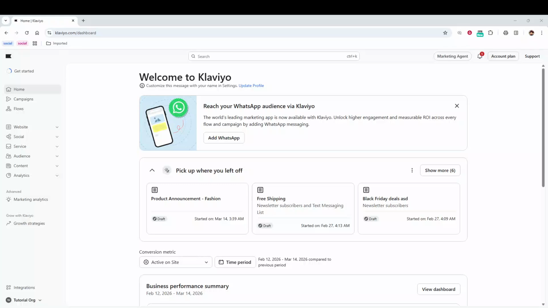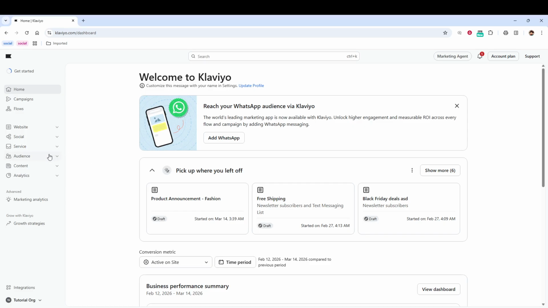In today's video, I am going to teach you how to create dynamic coupon code in Klaviyo. To get started, make sure you are logged into your Klaviyo account and looking at your main dashboard. We are going to create a coupon that Klaviyo can manage and distribute, so you can include it in emails or flows and share it with the right audience.